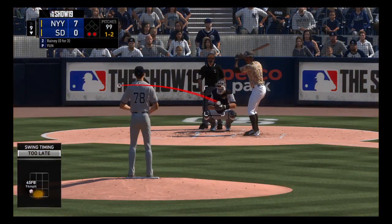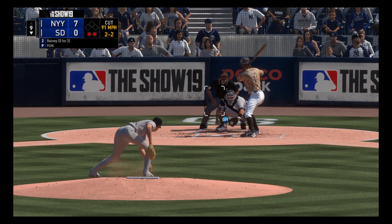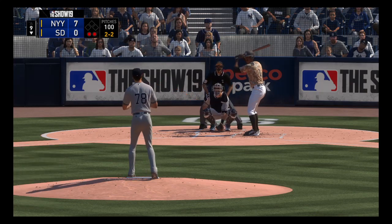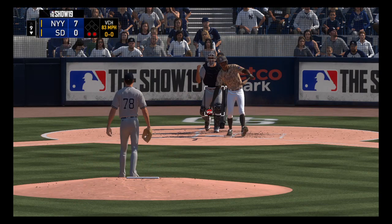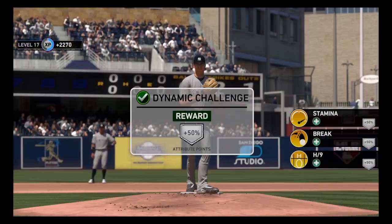Bases are empty here with 2 men out. San Diego down to their final strike. And he won't go after the cut fastball. 2-2. Well, you don't want to get caught looking for the final out. That's a tough pitch to swing and a miss. He struck him out, and that'll do it here as the ball game is over.